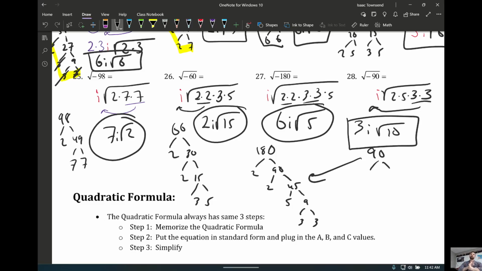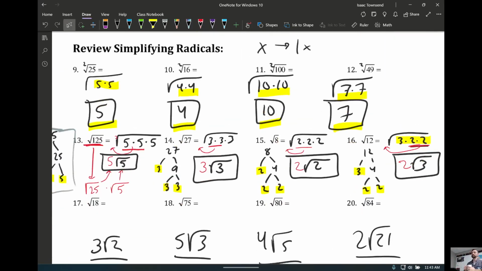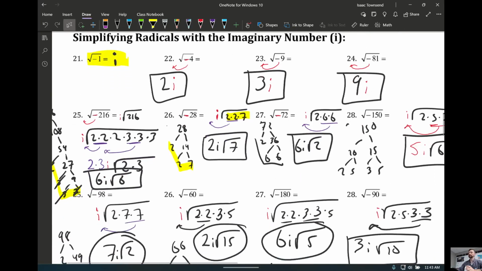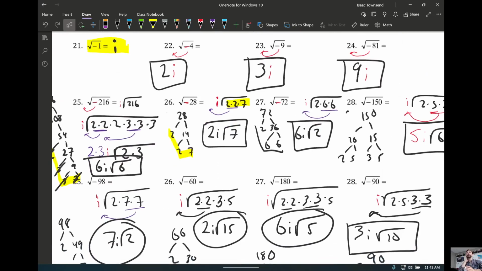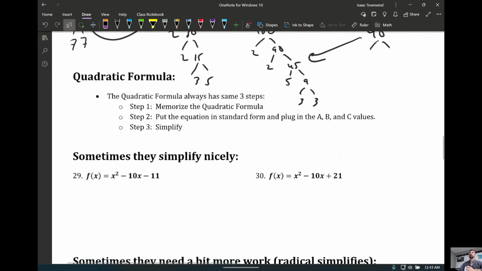Okay, so again, we did 2 quadratic formula questions together last time, and the discriminant, the stuff under the square root, was a perfect square, but sometimes it's not. Sometimes it's not a perfect square, and we need to just simplify it like 9 through 20 to move forward. And sometimes the discriminant's negative, which gives us imaginary solutions, and we need to be ready to simplify like we just did 21 through 28.